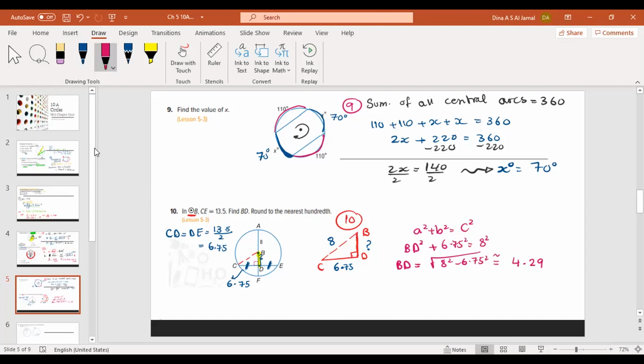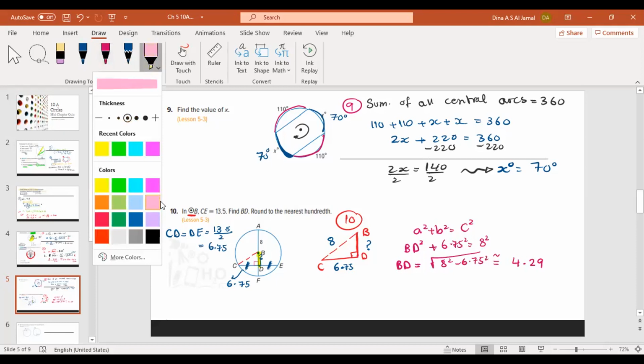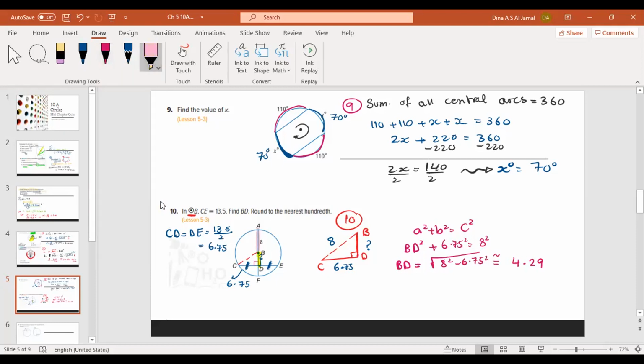So in these questions, you need to focus on the trick, which is that all radii inside the circle are congruent. So this is a radius, this is a radius, any place here, sorry, I made it bigger. Any place there is also a radius and all radii are congruent. Good. So now let's go to the other question.